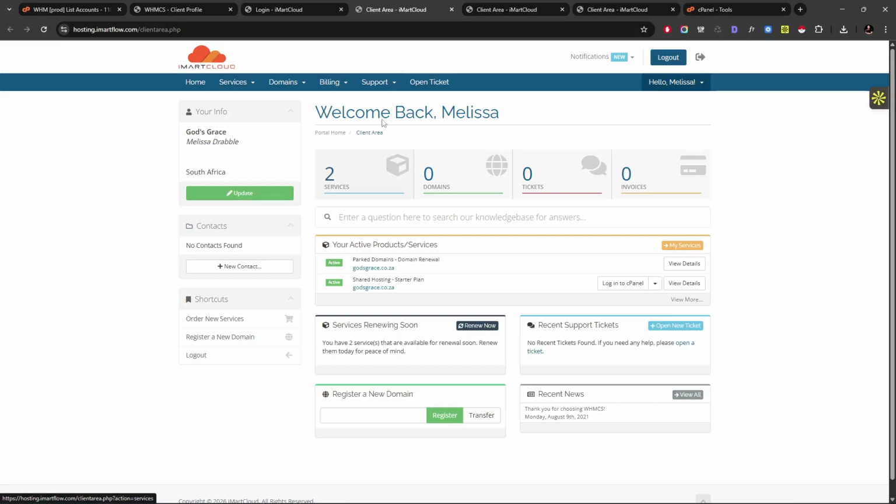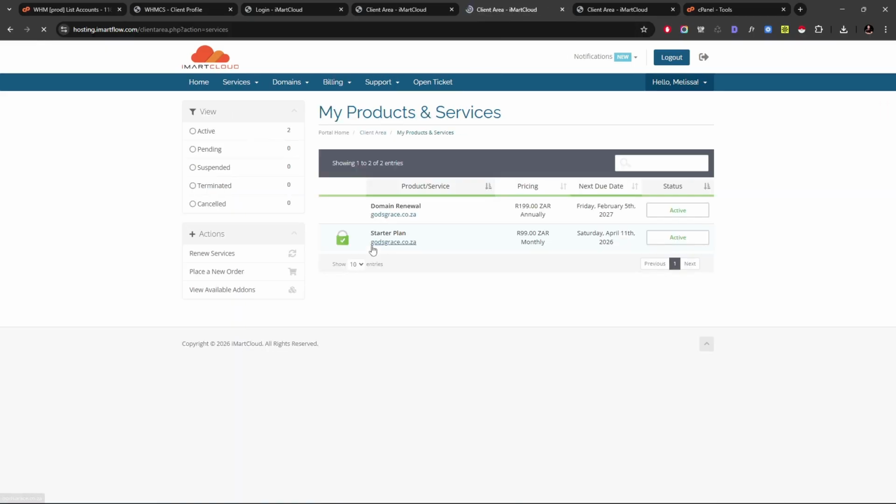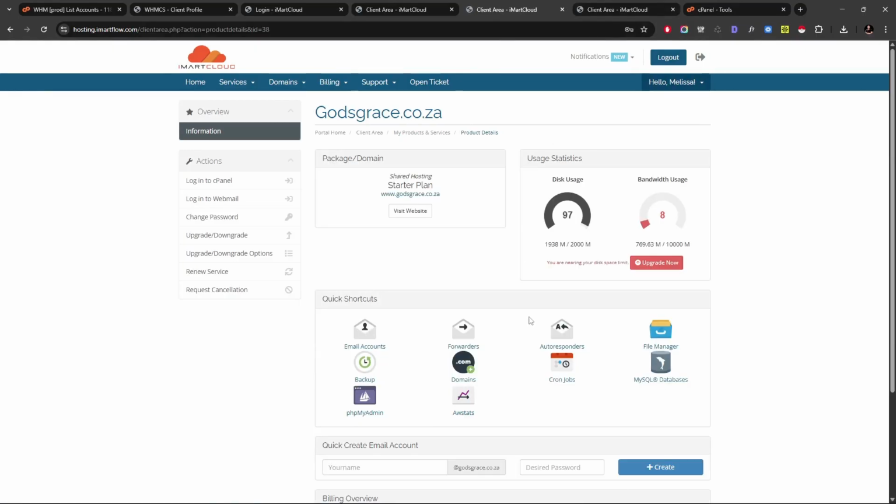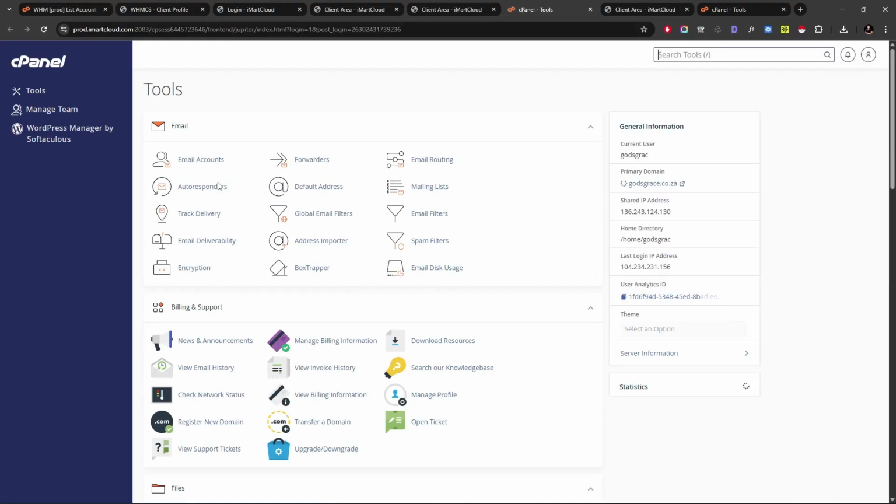We click on services. It should take us to the next page, where we will see our current services with a particular provider. For instance, here we are looking for this particular domain. We click on the active domain and it should take us to the homepage of that particular domain. Many providers will show you quick shortcuts where you find emails. But for providers that do not show you the shortcuts to emails directly, you have to look for the button which says login to cPanel. This one will be able to get us to our emails.